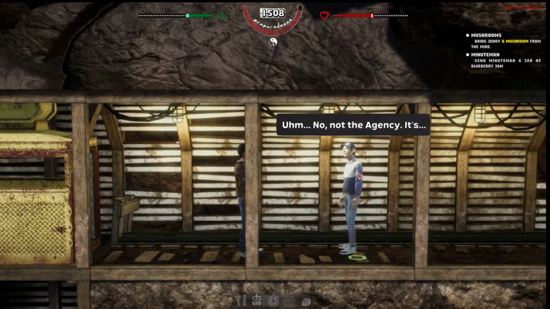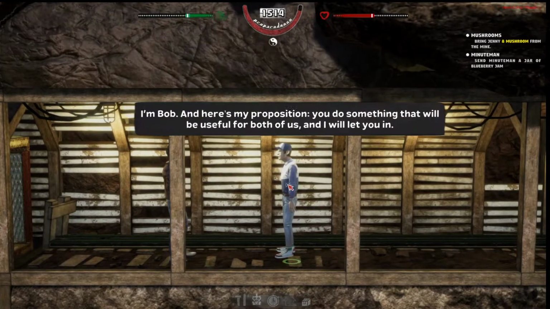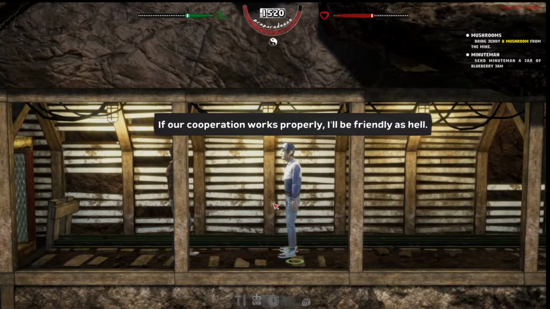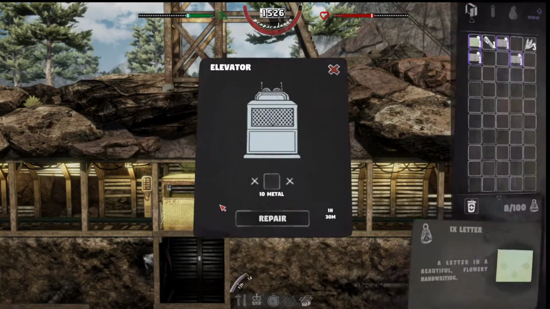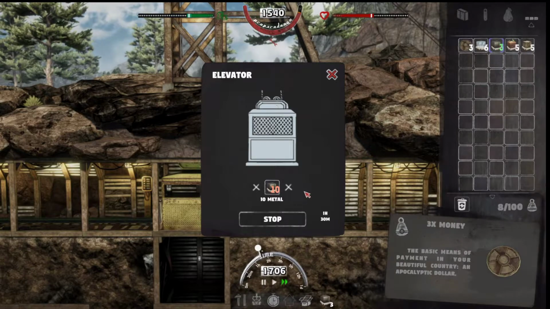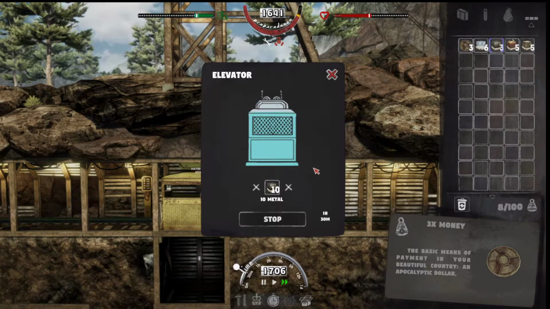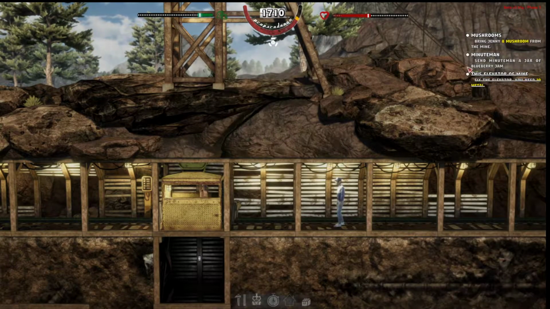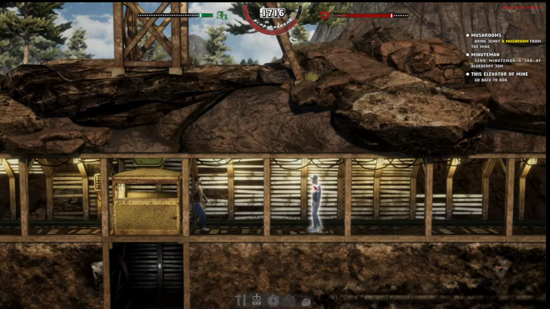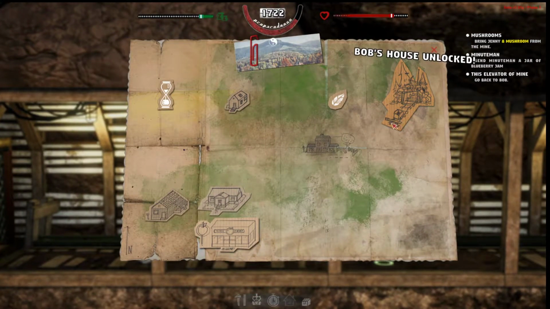Restricted area. All right. Let's do it. There. 10 metal that we have. There. Apparently we need a nap to boot, dude. Come on. Bob's house unlocked, okay.